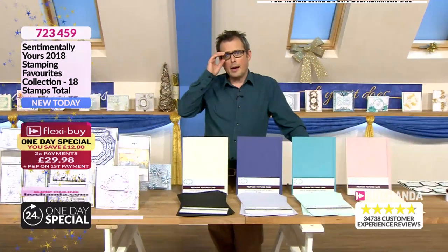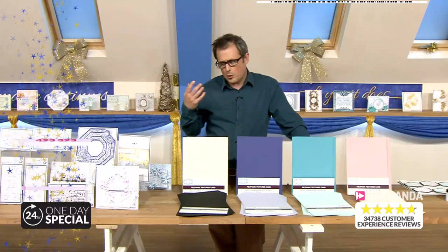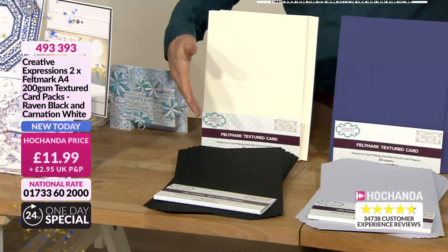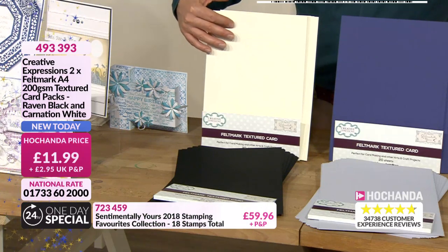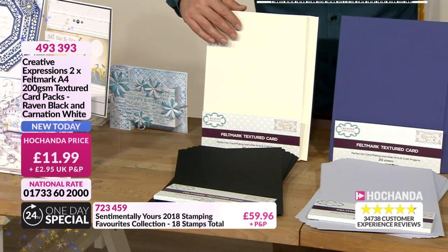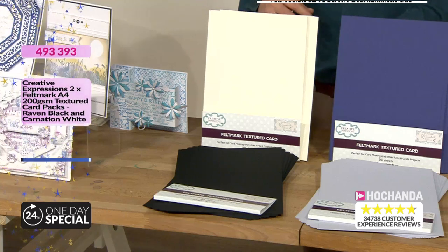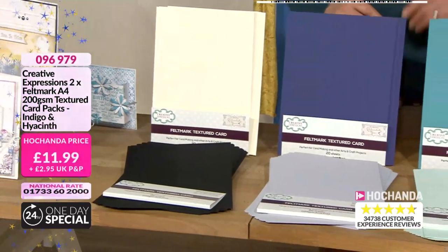Wonderful work. Also, cardstock is available here. And Phil will always start his demonstrations with the white card, but you always need these staples. You've got your black card and then that lovely textured design as well, the carnation white and raven black together. Lovely combination. £11.99 plus delivery.